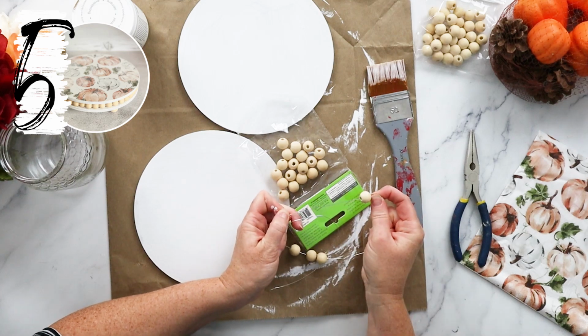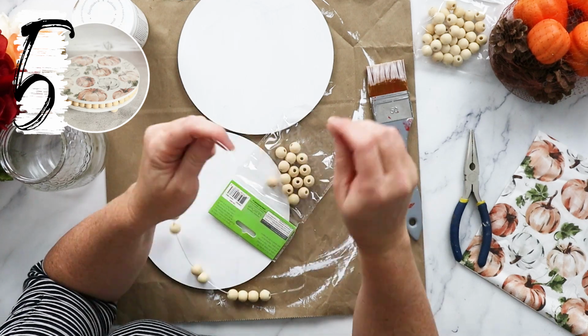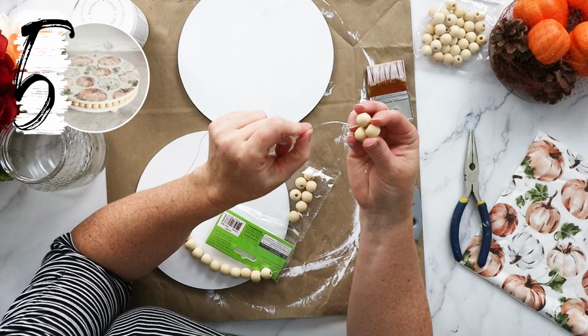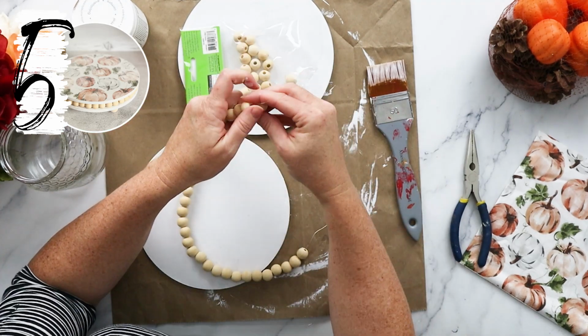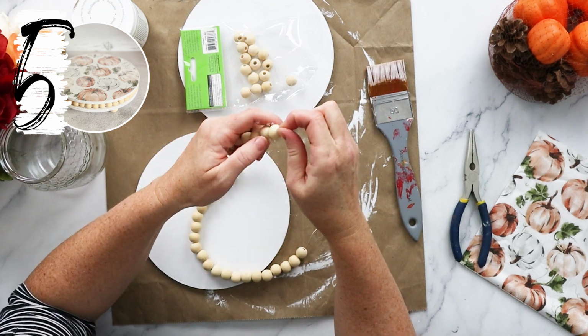Obviously a larger bead would look beautiful as well. It will give you a thicker riser. A smaller bead would look more intricate. So really the sky's the limit for this. We're going to leave these unfinished, but I'll show you a version where I actually painted the beads white after I assembled the entire piece as well.